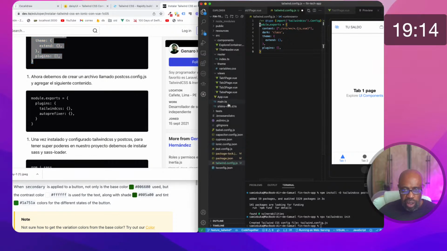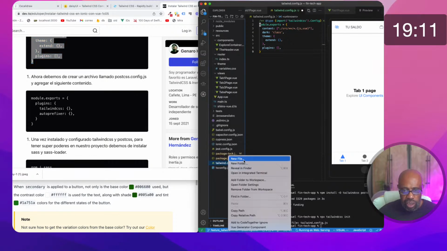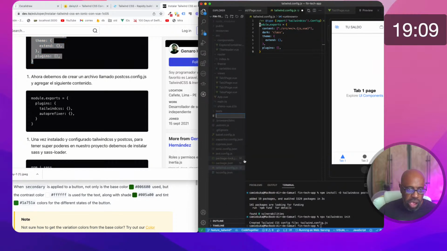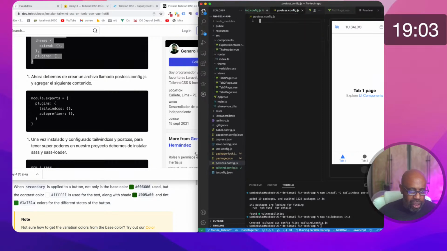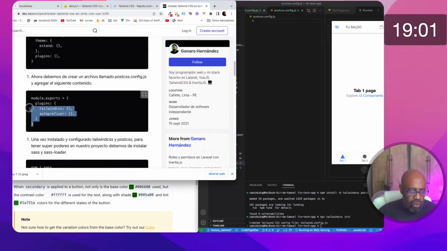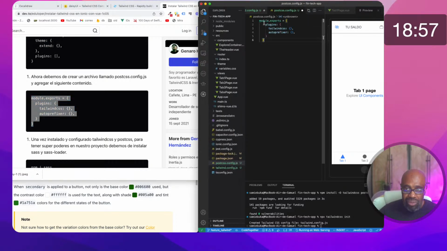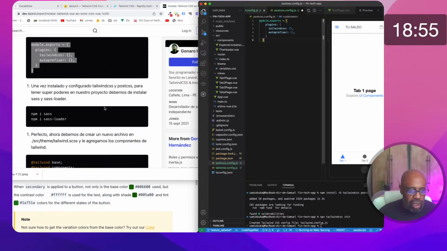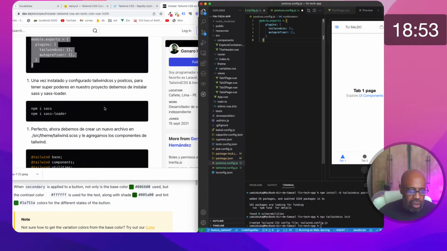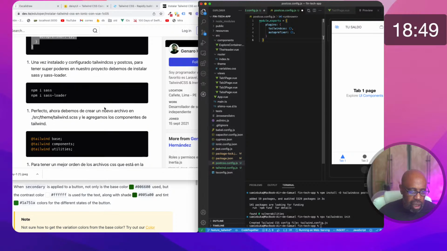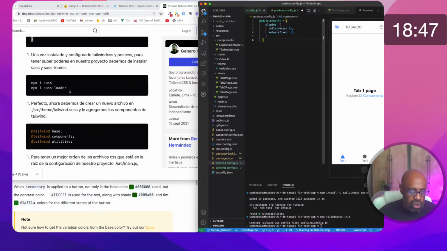Let's create a file called post CSS. I'm not sure about this step, but let's do it. And then I'm not sure about this.